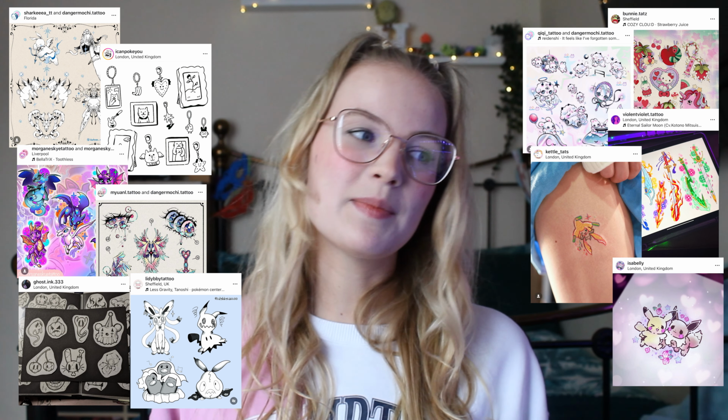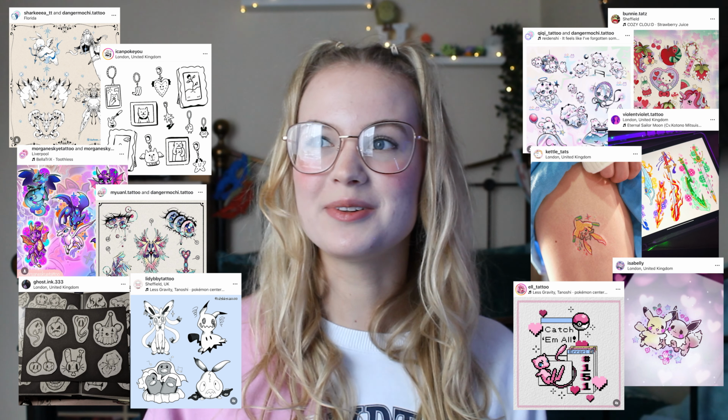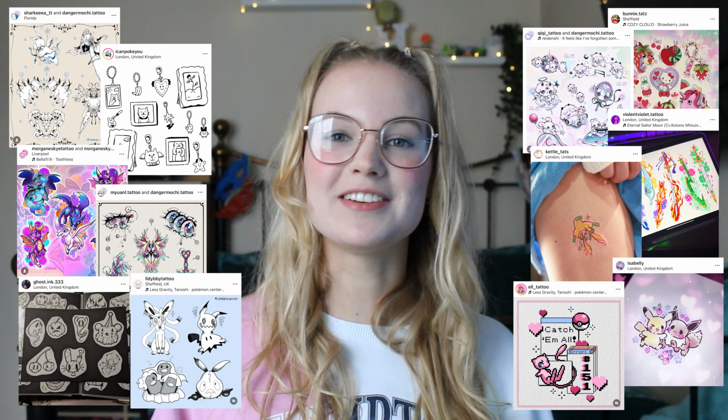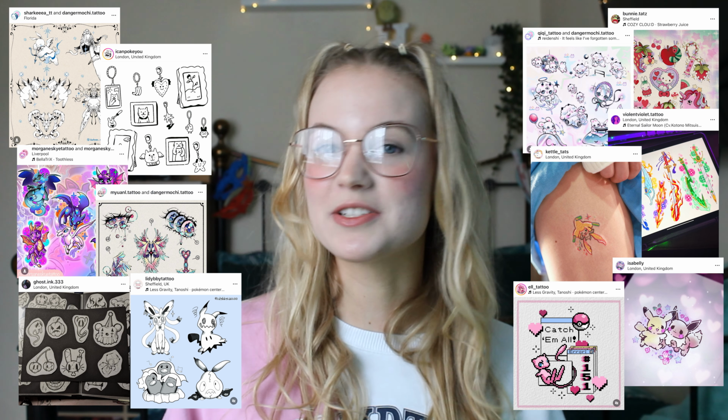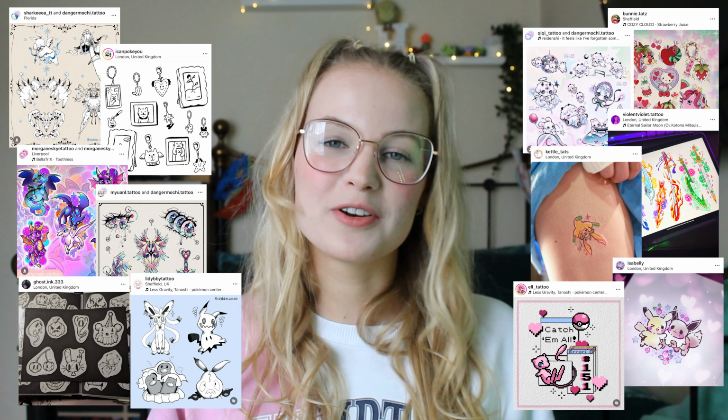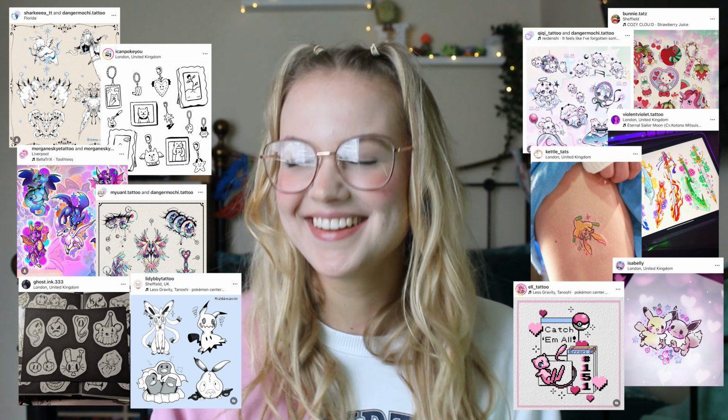Bunny Tats, I have a lovely boba cat from Bunny Tats, and I will be getting another one in August from her. She's an incredible colour tattooist. Please go and support where you can. Kiki Tattoo, Violet Velvet Tattoo, Kettle Tats, Isabelli, and Elle Tattoo. All these people are incredible people. Elle Tattoo is in Nottingham if you are in that area. I really want to visit her one day and get one of her fire Kirby's.